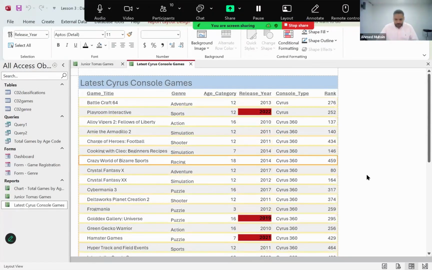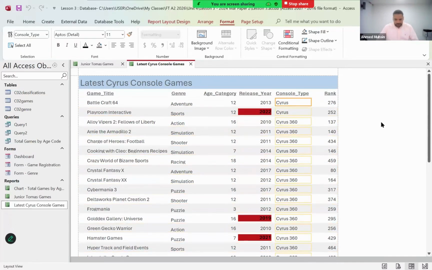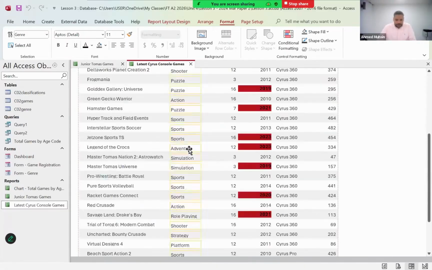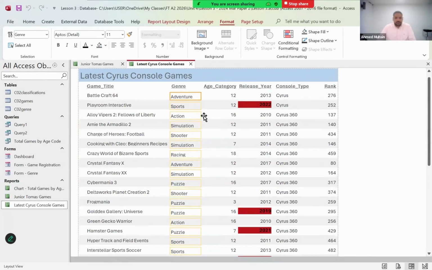Right, guys, girls, all of you, can you all just try one more conditional formatting rule, and then we'll be moving away from here. Can you all come to the genre field? The genre field is there, right? So for all the adventure cells, I wanted to have a blue color fill.